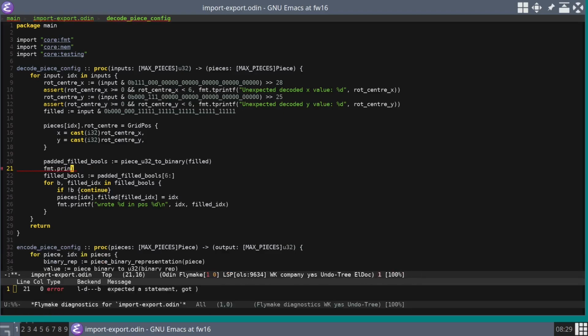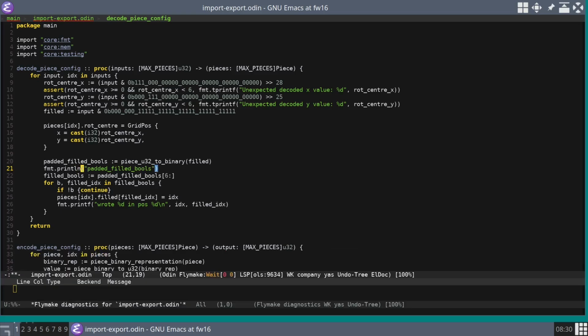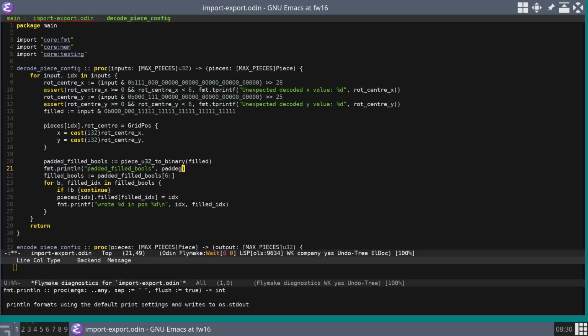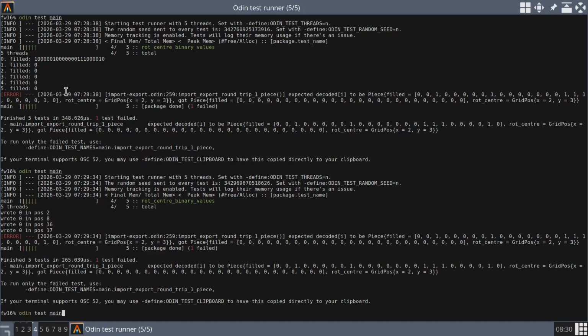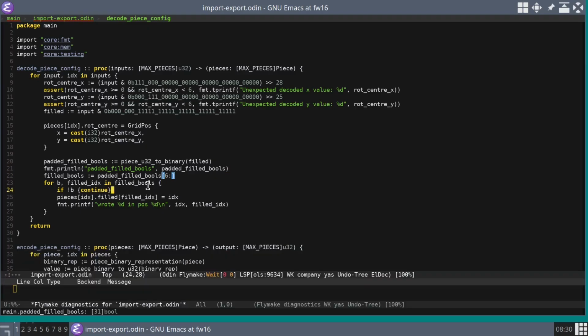Jesus Christ, come on, Matt. Printf, padded filled balls. This one can be ln because it's just the two things. Padded filled balls. It's always false. Interesting. It should be writing index plus 1, because 0 is what we're using for empty.